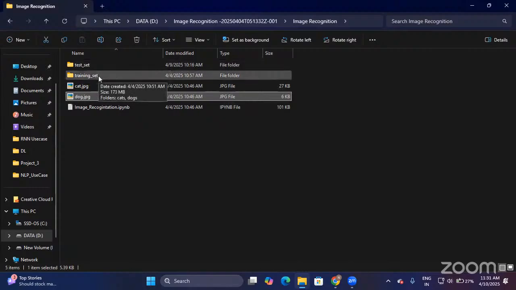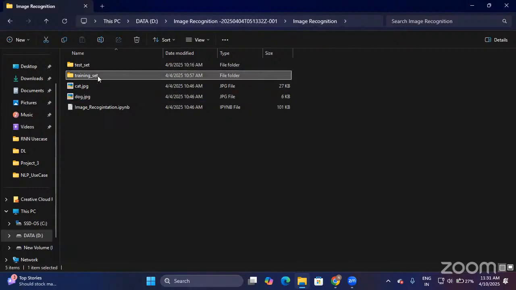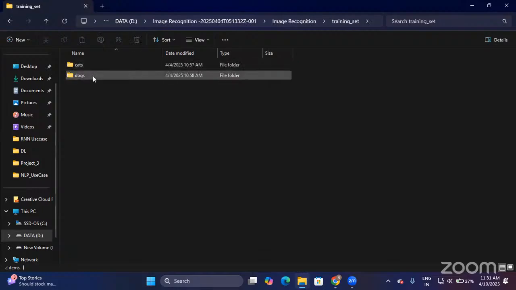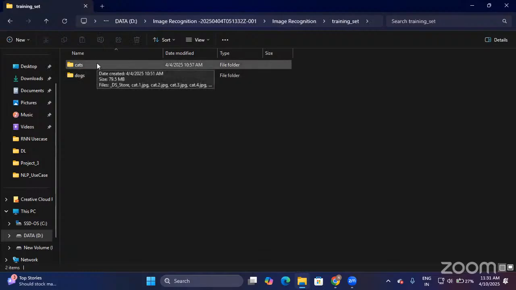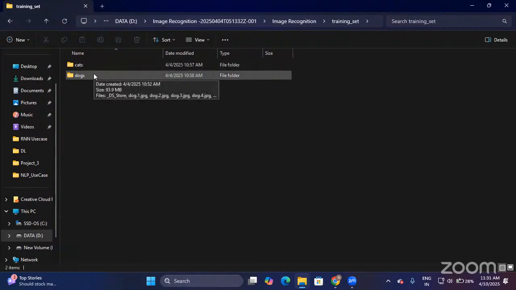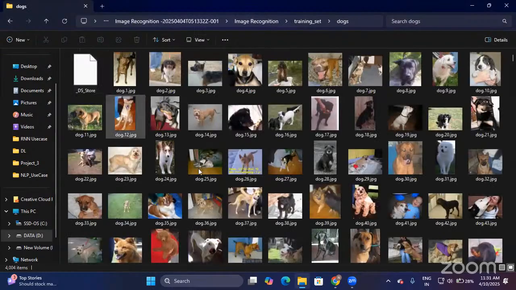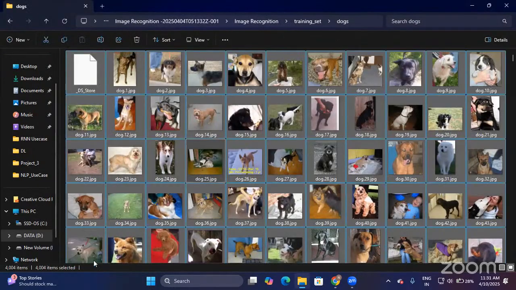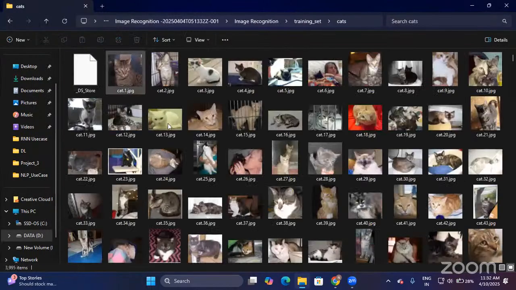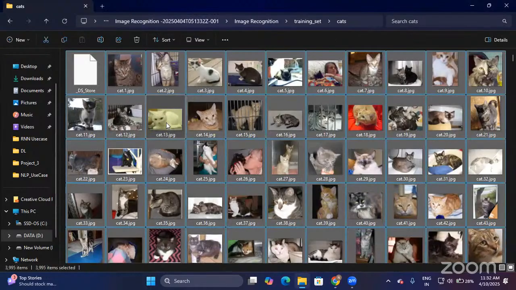I have two folders in which there are subfolders of the two classes. Under the training set, you see there are two folders. One folder has cat related images and the other one has dog images. Let me open them as well. In total, there are 4004 images in the dog folder, and the count of images with respect to cat is almost the same, 3995.